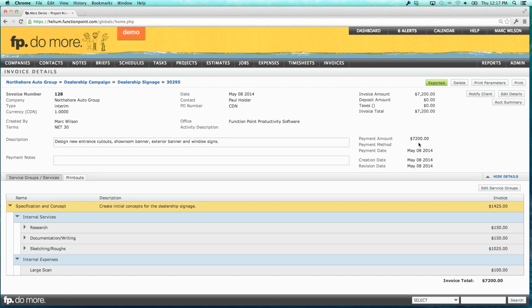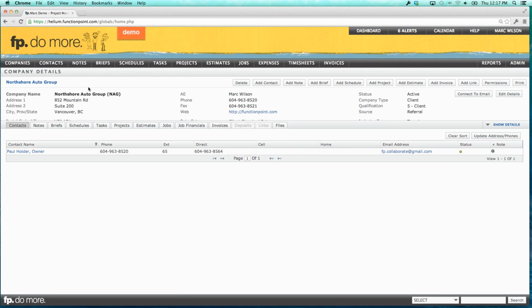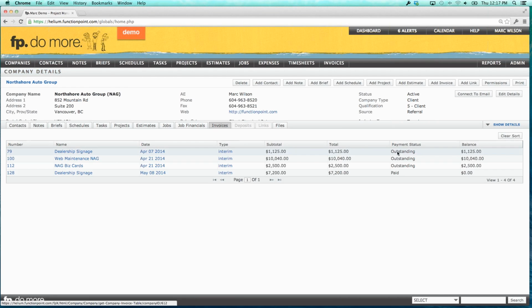So basically, with a single invoice, it's all really simple. You're creating the invoice, you're posting it. Whenever you choose to run that sync, be it every day or whenever you make a change, or maybe every Thursday at 3 o'clock, whenever it may be, it's going to bring over all the posted items. Any payments that were made in QuickBooks are going to be brought back and reflected in FunctionPoint. The awesome thing about that is that you do not need to mark payments in both locations, and then at any time you can navigate to, say, a company details page and see all the invoices, which ones are paid and which ones are outstanding. You can add multiple payments to an invoice if you want as well.